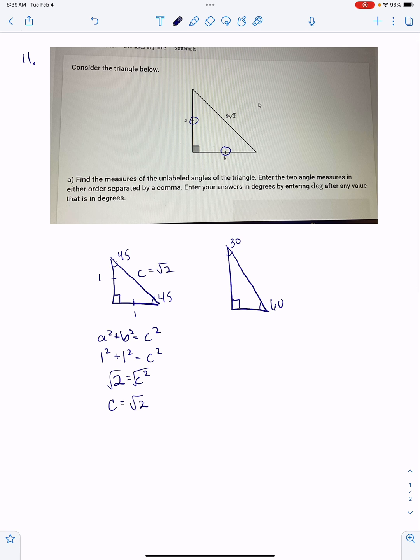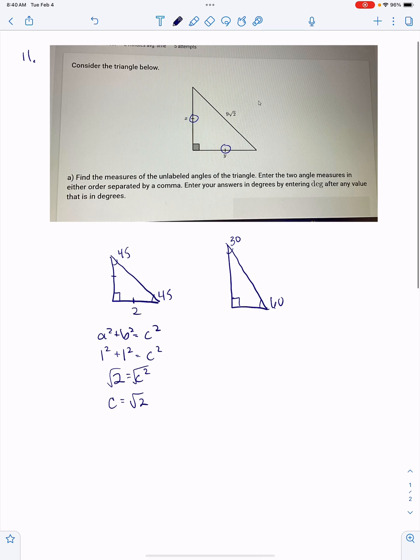And we discovered that no matter what happens in these special right triangles, let's erase this and put two different numbers here. So let's say I put 2 here. And I did another investigation. So here's our first one, and let's do our second one. Let's do 2 squared plus 2 squared equals c squared. We want to find out what c is. Well, that's 4 plus 4 is 8, right?